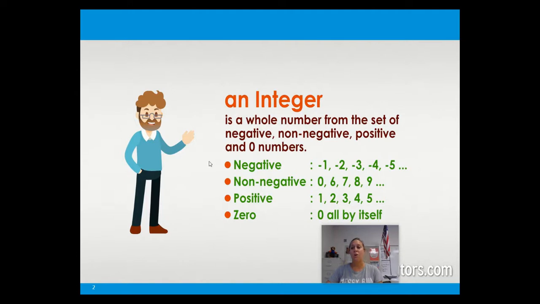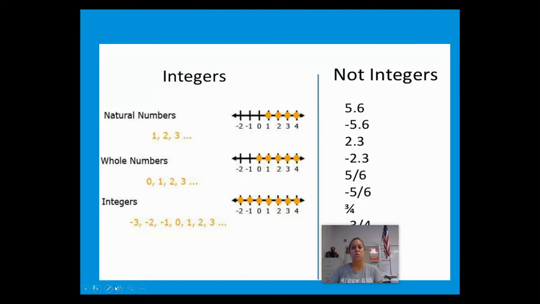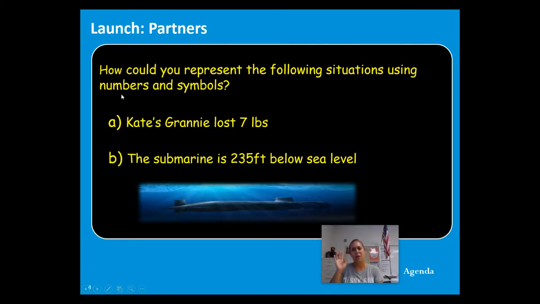Integers are not fractions or decimals. So throughout this lesson, we're focusing on positive or negative integers that represent scenarios. We're really going to be talking about a lot of vocabulary as we move forward and thinking about what a negative number means, or what a positive number means. So let's look at a couple scenarios, thinking about how you could represent different scenarios with positive or negative integers.